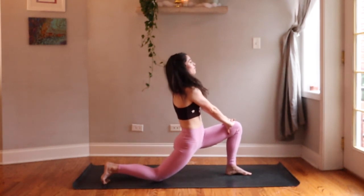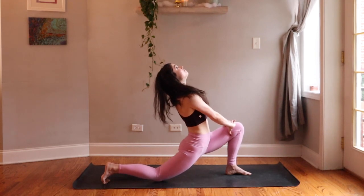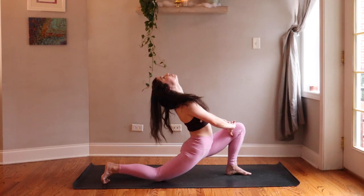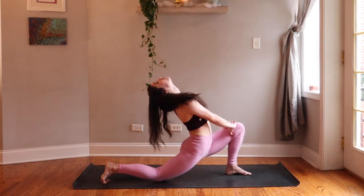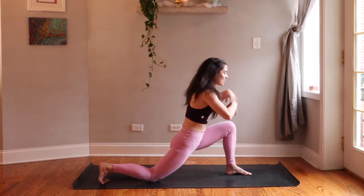Then begin to create an arc through your spine, lifting up and back. Gentle little back bend here. And if you start to feel crunching in the low back, you've gone too far. Take one more inhale. Exhale, rise all the way back up, release.